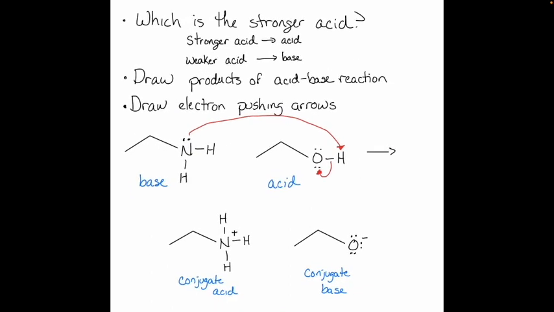So again, we got two different molecules. We're mixing up these two different molecules here. Once we determine which one is the stronger acid, that's the one that's going to play the role of the acid in our reaction. The other one will be our base. Then we can go ahead and draw on our products. We know how to do these conjugate pairs. And then we can sort of tie it all together, button it up by doing our electron pushing arrows. Okay?